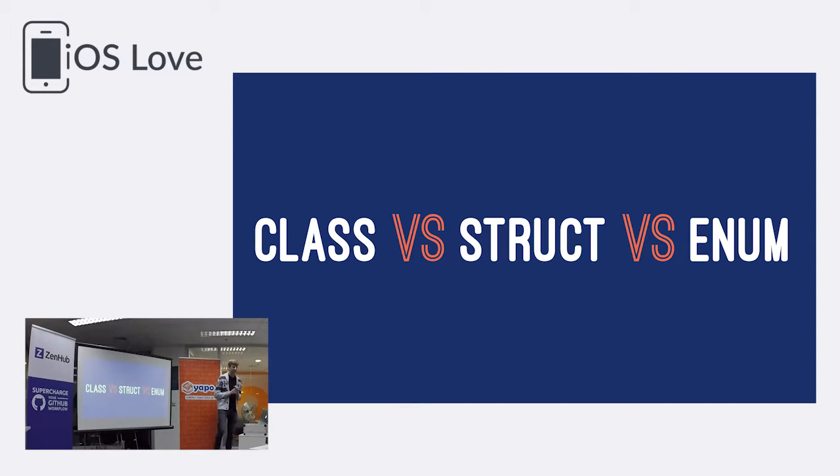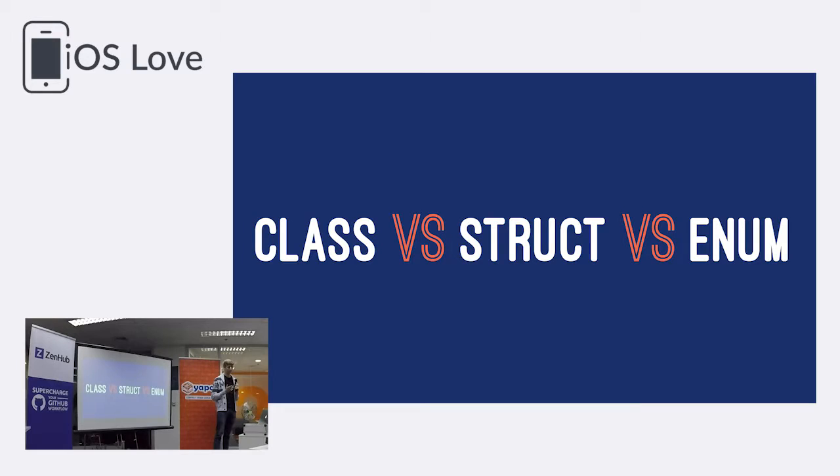All right, so very first off, picking the type. Different types communicate different things. If you're going to use a class, you're communicating that everything needs to talk to the same reference, or reference the same object. You need pass by reference. With a struct, you're saying it's fine, you can copy this all over the place. And with an enum, you're expecting a list of related values. So if you use one of these in an unexpected way, it adds a lot of confusion, and people will read it and not really know what's going on.